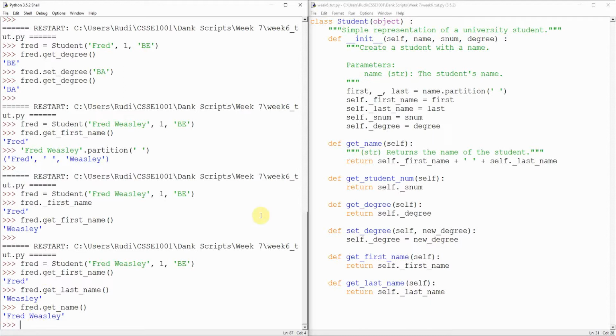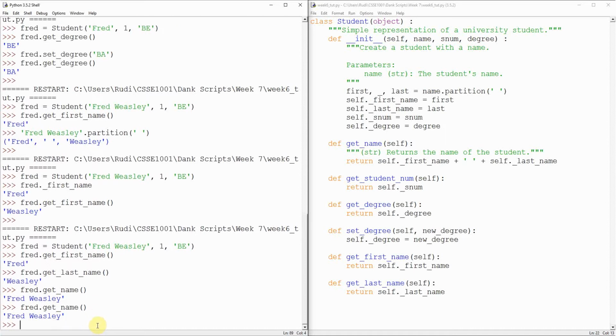Something to note here is we typically use this underscore for these sort of private variables like I was talking about. And these methods here, get name, get student name, were intended to be used by anyone using the class. So if someone comes along, they want to know the name, they should be able to just put that in, right? We don't underscore those. So that's the notation I'm sticking with here.